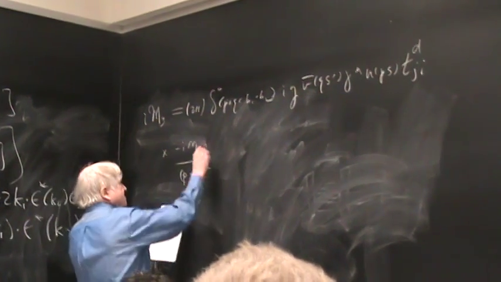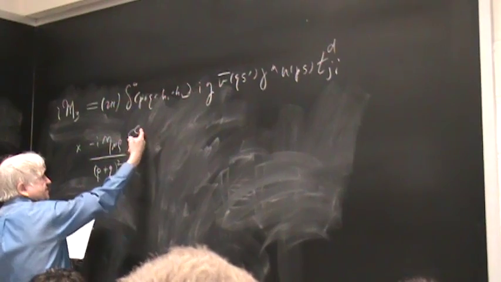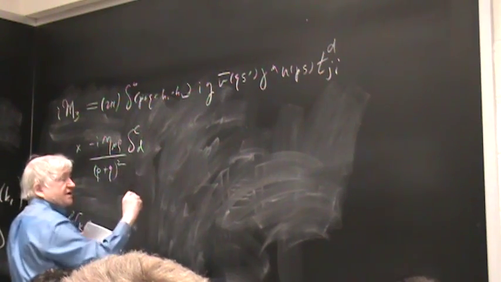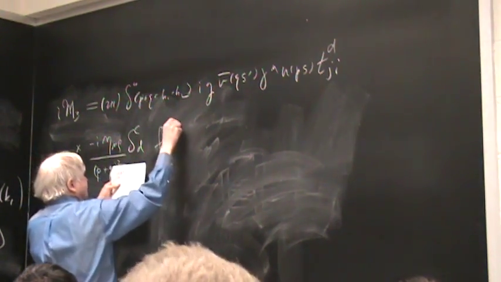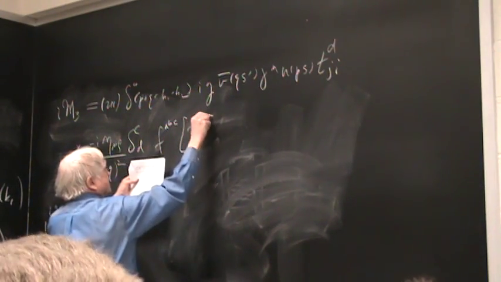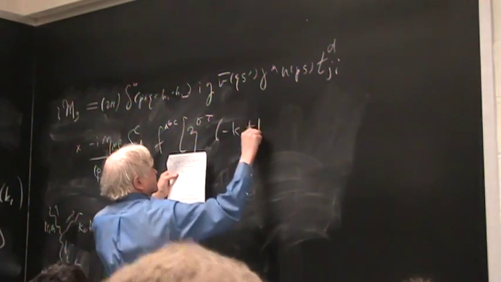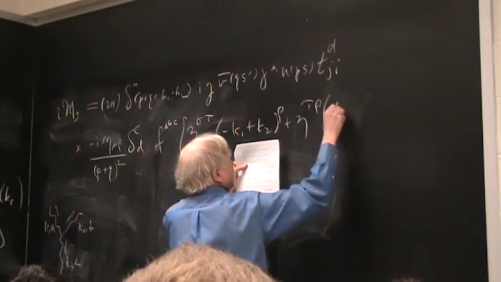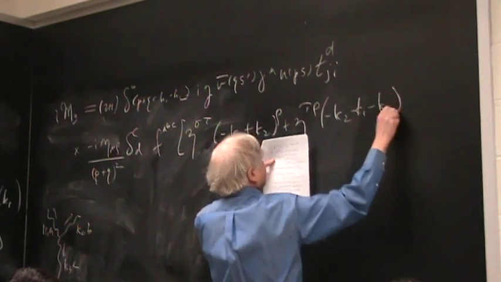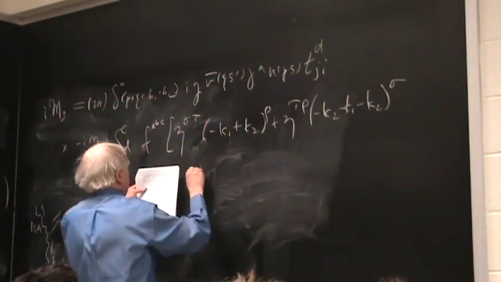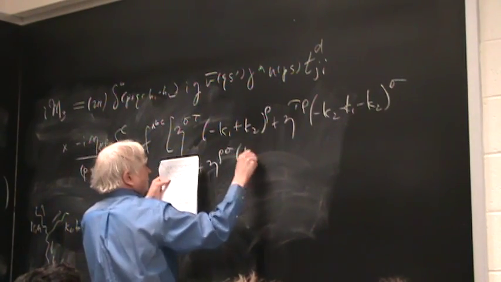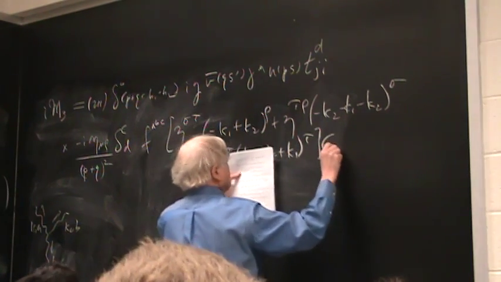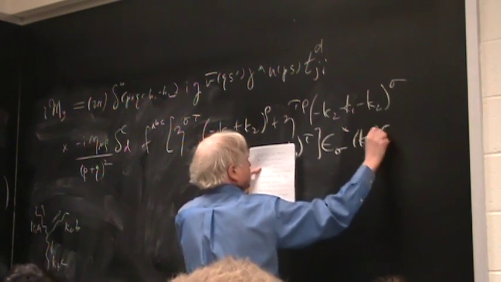So one gets that. The rest of the propagator is delta CD, because the flavor or color indices have to be the same. And then the vertex. The final rule for the vertex is f^ABC times eta sigma tau (K1 minus K2) rho plus eta tau rho (K2 minus K1 minus K2) sigma plus eta rho sigma (K1 plus K2) tau, contracted with K1, tau, epsilon sigma star, K1, epsilon star tau.